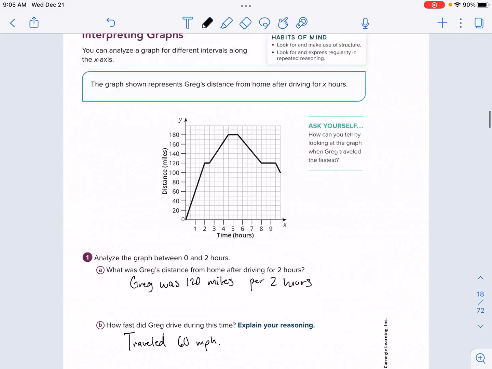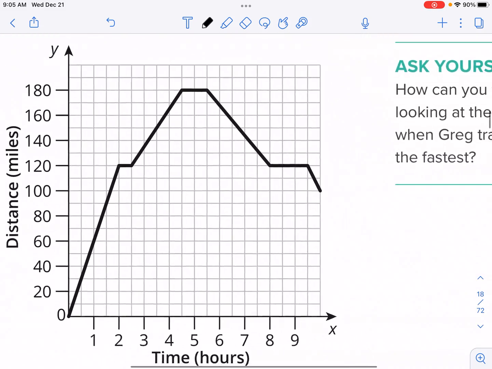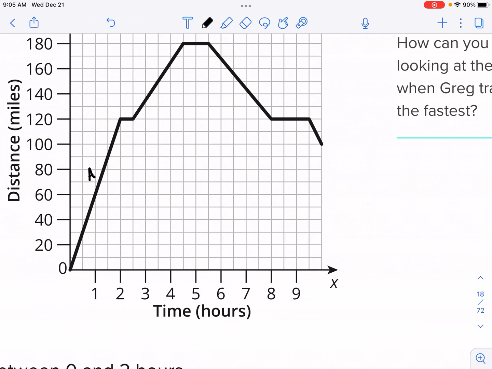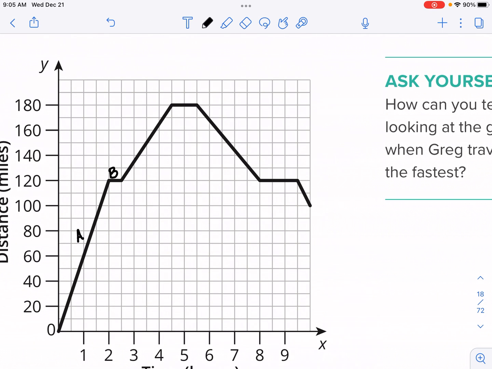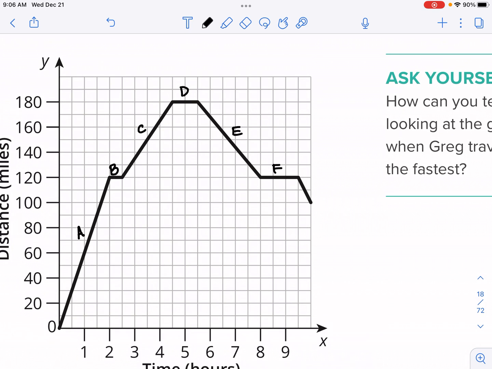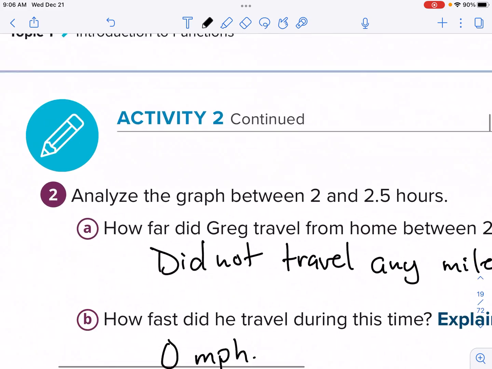Okay, so let's go ahead and label the varying parts. So this part here was A. This part here was B. And then the other parts that we're going to have, this increasing line is C. Horizontal part is D. Negative slope is E. And then we have F. And then G for this last part. Okay, that was good. So we already did A and B, so we'll describe C.